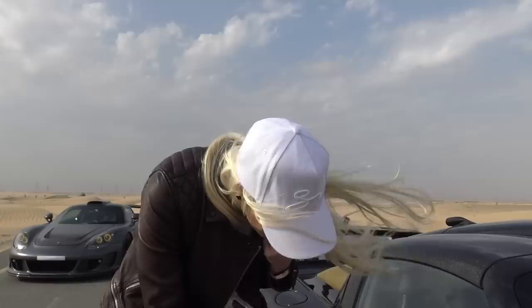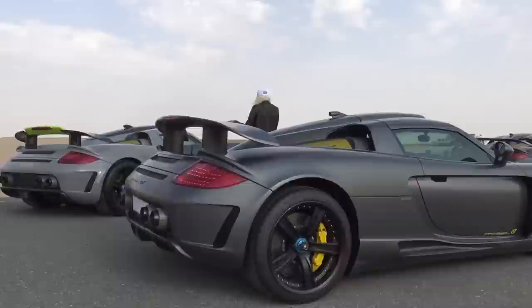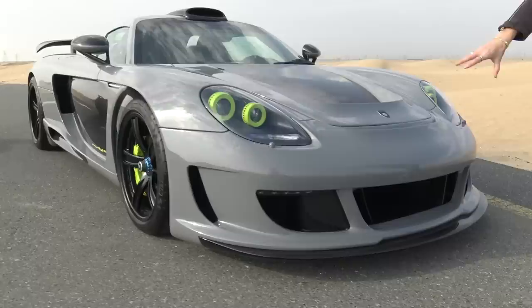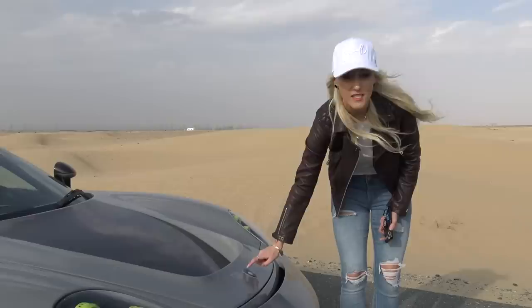So we've got three of them here. When this car came out on the market, at the time it was the most expensive Porsche ever, around $450,000. But then if you wanted to get one from Gembala with all the bits and bobs that they do to it, it would cost you a few hundred thousand dollars more. This one, for example, was sold to the buyer back then at 750,000 euros — so that's a good few hundred thousand dollars more to get kitted out by Gembala. The whole lip, the whole front of the car has been changed. You've got these headlight details here and also the whole hood has been completely revamped and redesigned. You've got this Gembala sign here on the front instead of the Porsche.